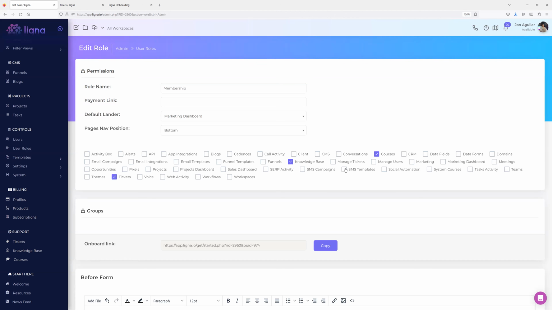For instance, for your sales team, you may not want them to have access to blogs, or the API, or the marketing section for email marketing and things like that, because they can obviously do that with bulk actions in the CRM. So you're just checking the limited options for them. And then of course support roles, you may only need to access manage users, because they just need to get into the users to provide support.